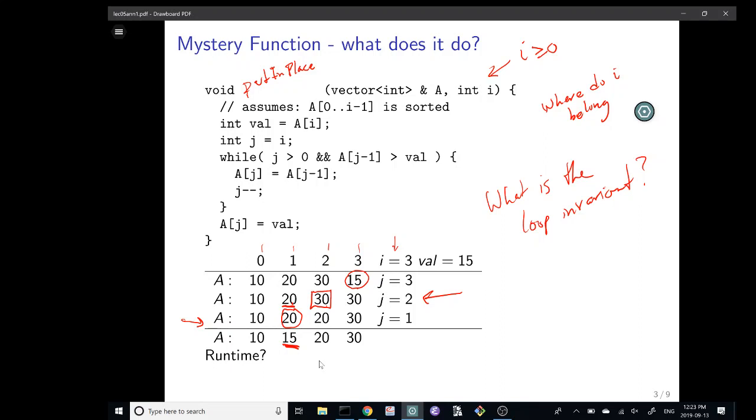So what's the runtime of this? Oh, that's a good question. Now I put that question down at the bottom. Ah, good for you. What is the runtime? That's that annoying thing that people do. You ask them a question, you expect an answer, and they ask it back at you. What is the runtime?